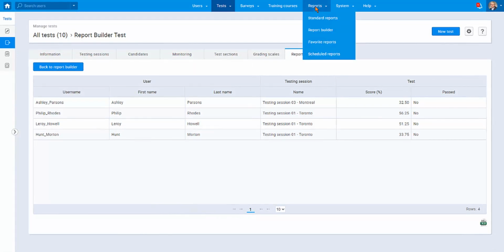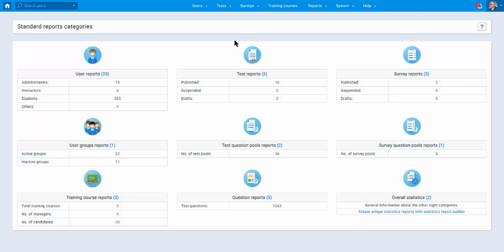So you can examine the statistics for each item, like the success ratio and the item reliability based on point by serial correlation. So you can identify the questions that do not belong in the test. So let's briefly navigate to that part of the application with the standard reports.